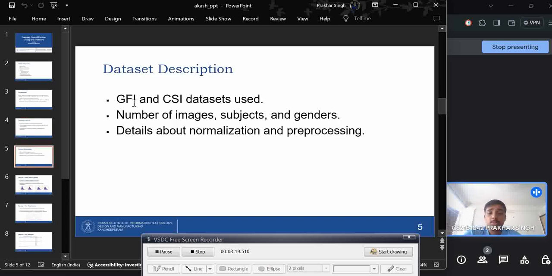We evaluated the effectiveness of our method using two datasets: the Gender from Iris GFI dataset and the ND Cross Sensor Iris 2013 CSI dataset. The GFI dataset comprises 3000 iris images from 1500 subjects, while the CSI dataset included 29,986 images from 676 subjects. We conducted classification experiments using various classifiers, including VGG full and VGG plus, with and without paired masks, on both datasets.